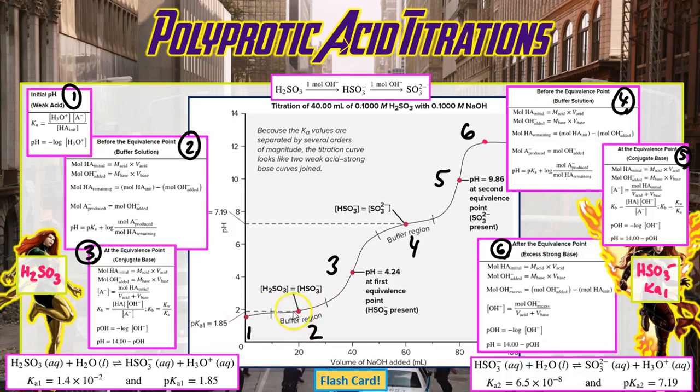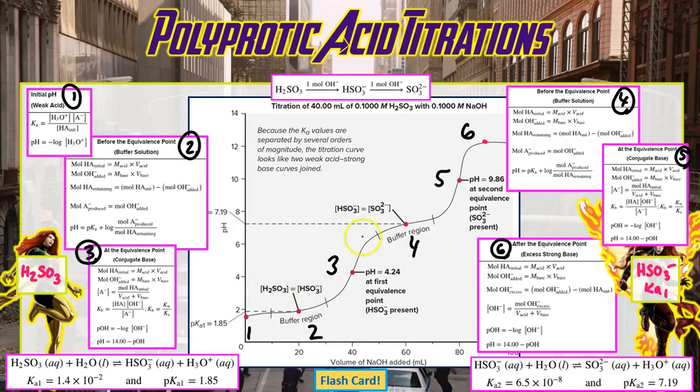Next, what's going to happen? We're going to be adding in our strong base NaOH. And so we have to get our initial amounts of NaOH like we have before with any weak acid. We also can have a RICE table here to get our new initial amount. Once we have our new initial amount, then again, we can go ahead and use the Henderson-Hasselbalch equation to get the pH. Why can we use the Henderson-Hasselbalch equation? Because we actually have a buffer region here. The buffer region is going to be H2SO3, which is the weak acid, and its conjugate base, HSO3 minus, for this first proton removal or donation.